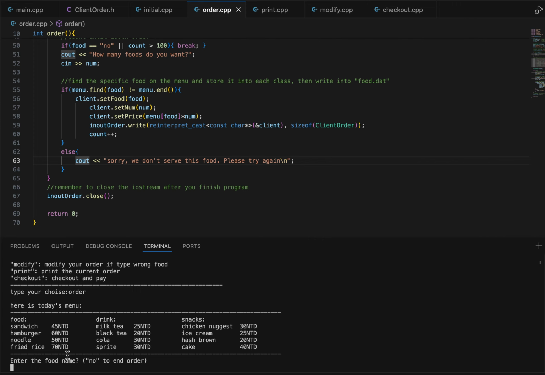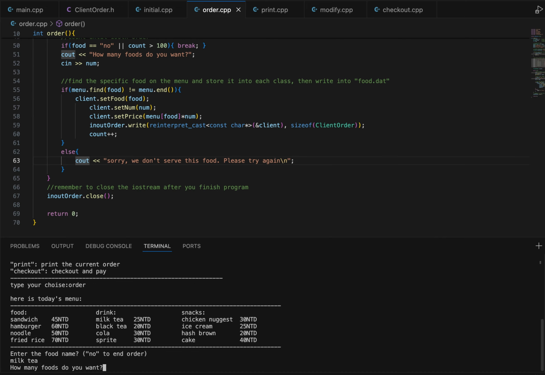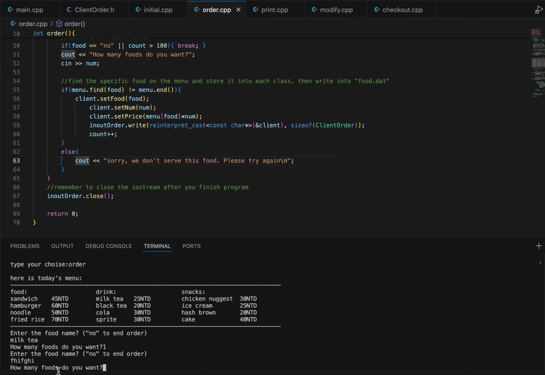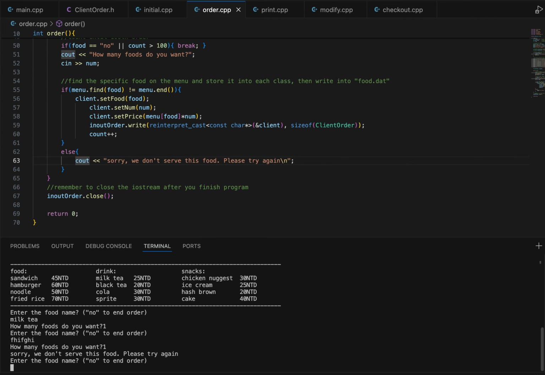So the system asks me to order the food. If I enter milk tea and type the number of food, for example one milk tea here, that means I created it successfully. What if I don't use the full name and the number?